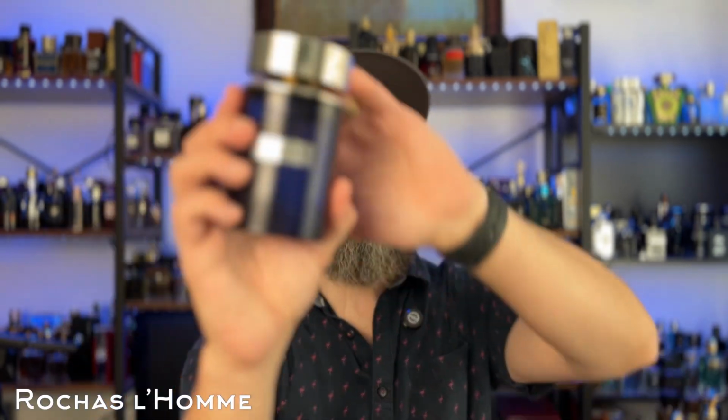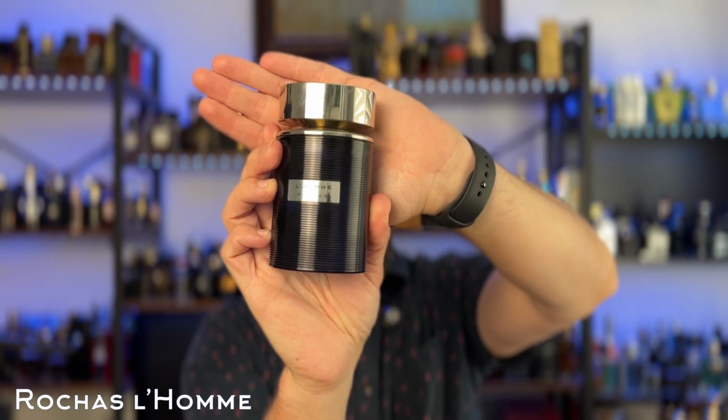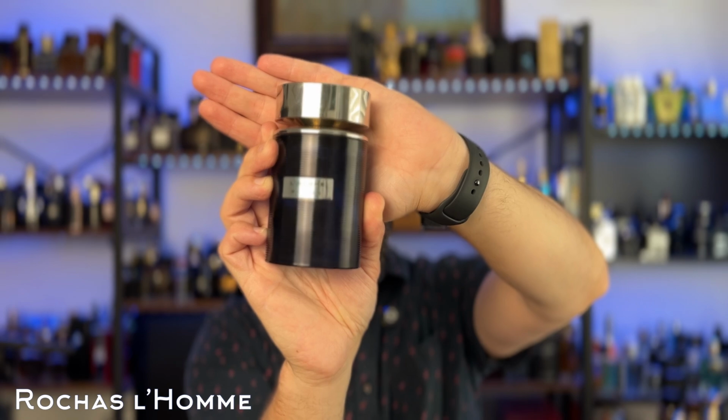Let's go ahead and begin. First up, now I've got a good blend of newer stuff and older stuff in here. I've got actually half original fragrances and half clone fragrances. This one right here is one of my favorite blue fragrances because of the way it blends sweetness and aromatic freshness. I'm talking about Rouge Lom, and this is basically like a tonka bean and minty aromatic fragrance.